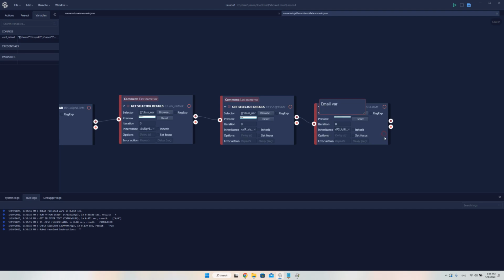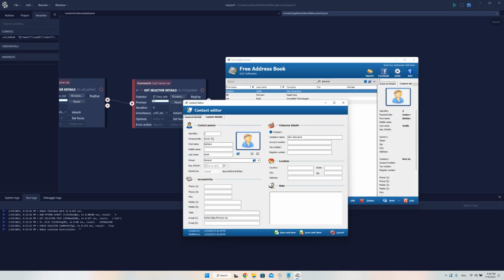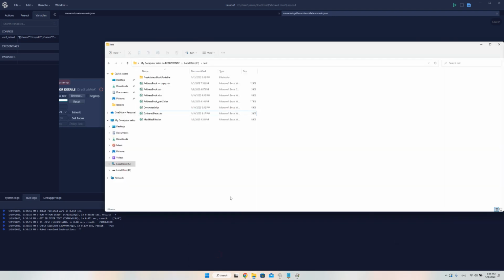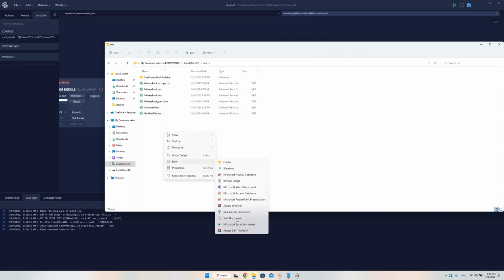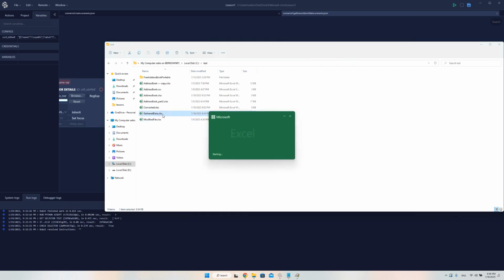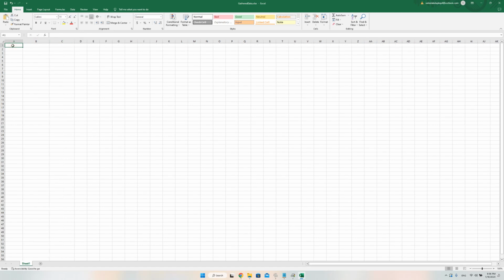Now that we have read the data, we need to save it somewhere. Let's create an Excel file and call it Gathered Data. Next, we will create headers in the file: first name, last name, and email.